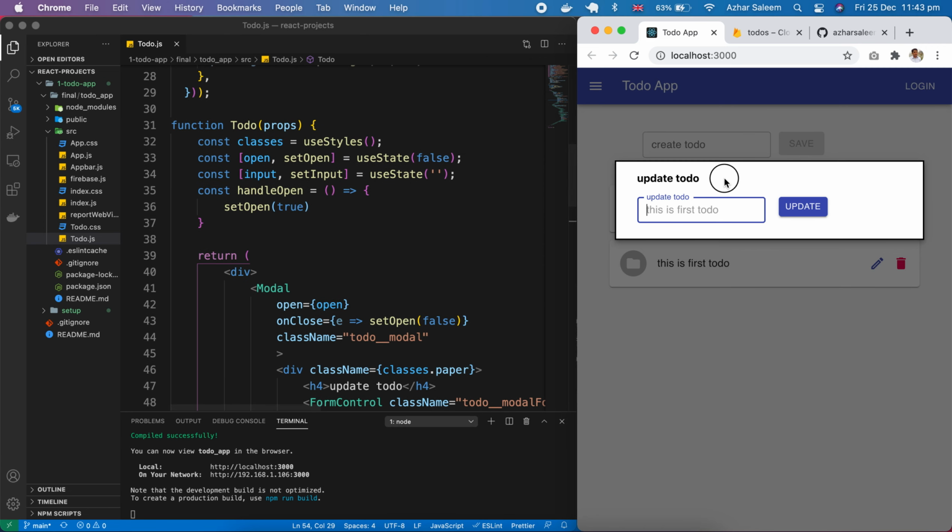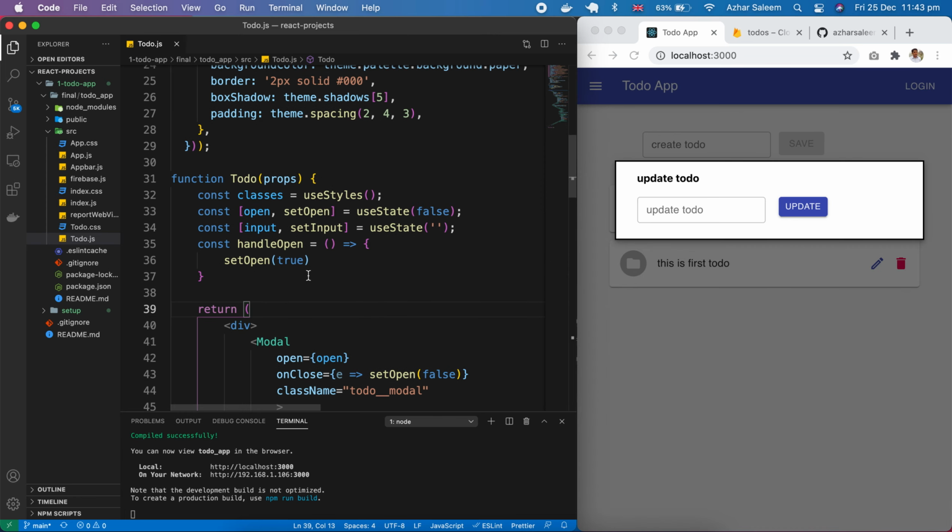Okay, perfect. Now the last step, on click this submit button, our todo must have an update. And for this thing it's better if we create one function, means on click it will work, and our database will be updated. So here I'm going to create that function.